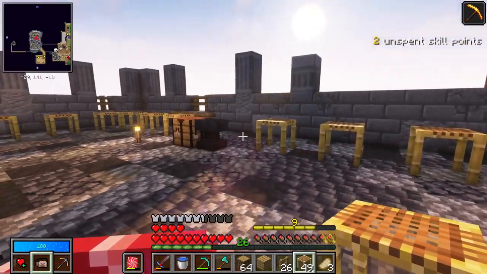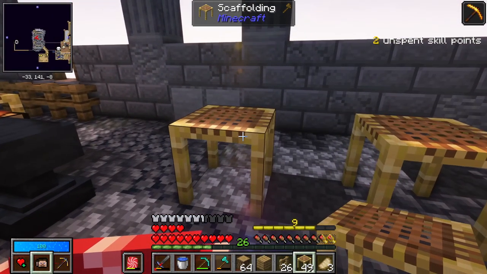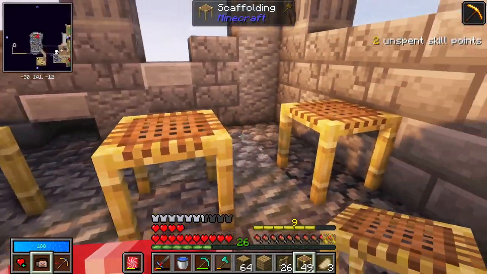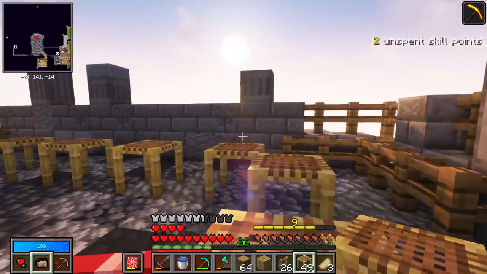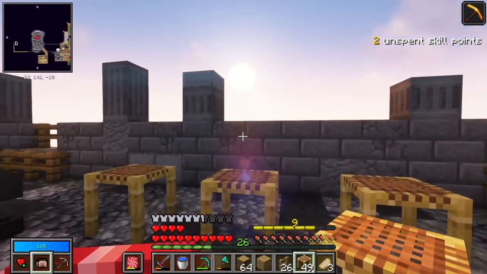This has left me room for 14 villagers. Each one of these is going to be the work pedestal, the thing that tells them what to do, and then behind it is where the villager stands. There's room for 14, but I can expand this. That's the whole point, right? I can make more of this temple.